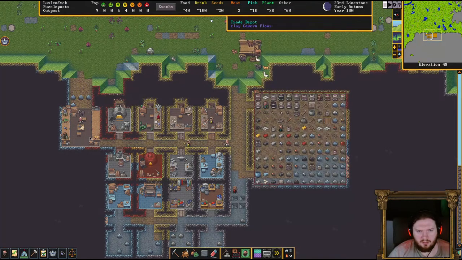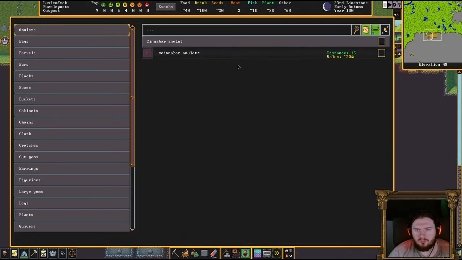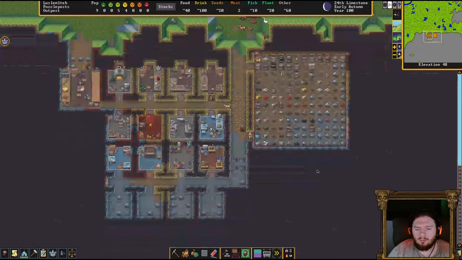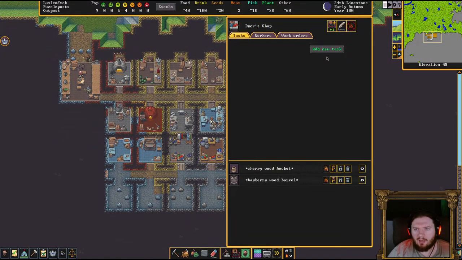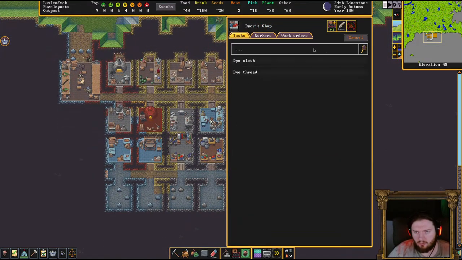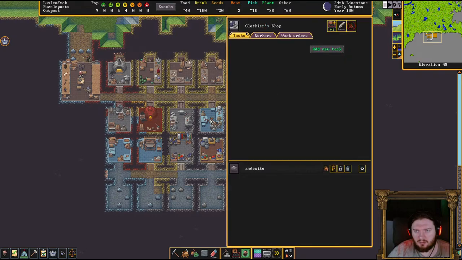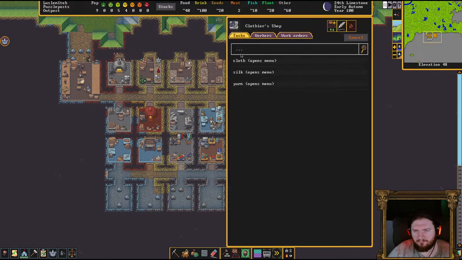Well, the jeweler actually did her thing. So, Cinnabar Amulet is worth 20. Wow. That's kind of worthless. Thank you, darling. Alright, but we now have the dyer's shop. So what you can do is dye cloth. Sure. Do that infinitely. Clothiers.